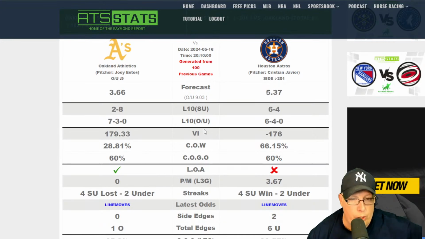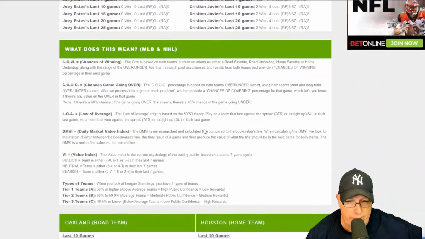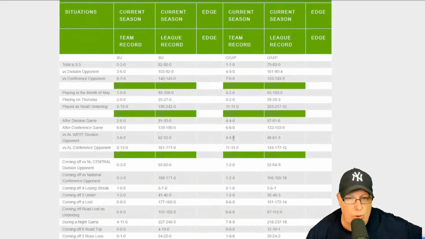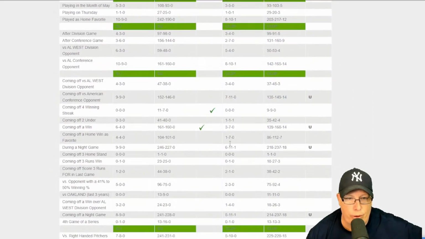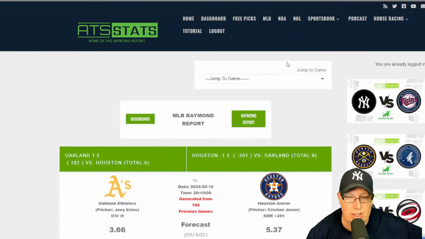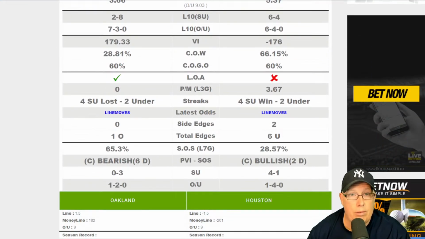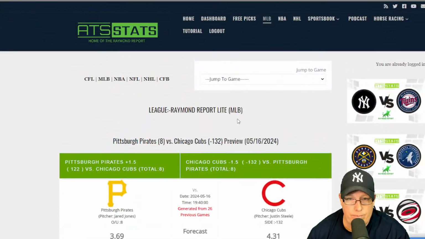Oakland's on a 4-game losing streak. Yeah, that's not good. 0-3 against C-type teams. Yeah, you got to beat those teams below 500. And let me see here. Oakland, clean slate. Not even one system to talk about. And 4 home teams coming off a 4-game win streak, 11-7. And yeah, it looks like it's going to be Houston here today. Total though, total. Let me see what the trends say here. Any trends on Houston and Oakland?